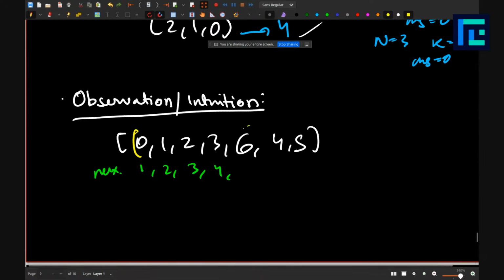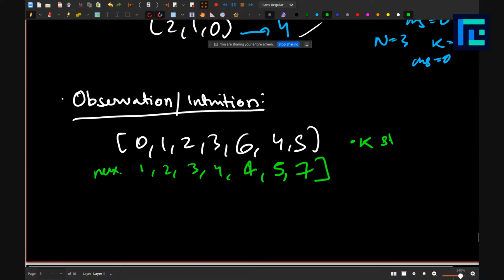We're checking subarrays which include the 0 only. Now if I take MEX up to 3, again it's the same. But if I take the MEX from 0 to 6, this MEX will also be 4, since 4 is the smallest missing number. So the array looks like 1, 2, 3, 4, 4. Now here it becomes 5, and here it jumps to 7, right? So as you can see, we completely skipped over 6. We had 4, 4, then 5, then 7. So we completely skipped one number, and in this case, k stays the same.